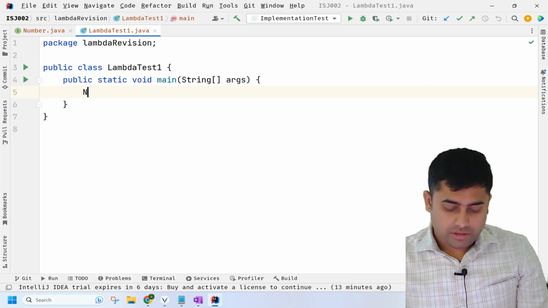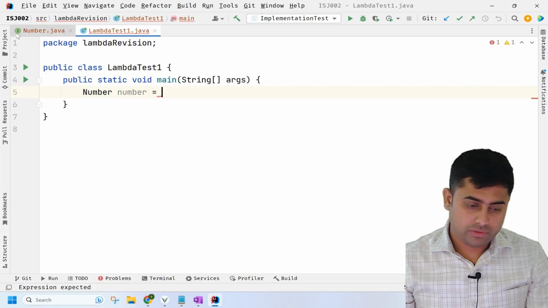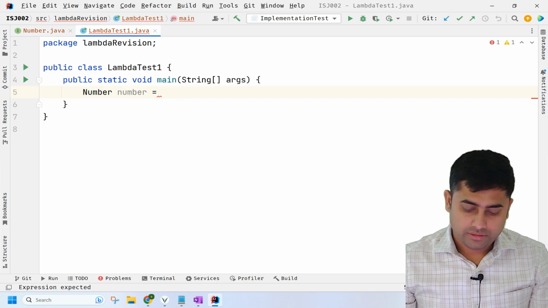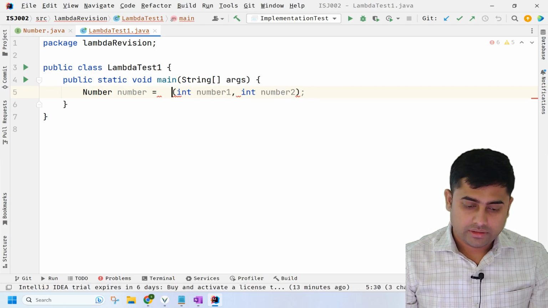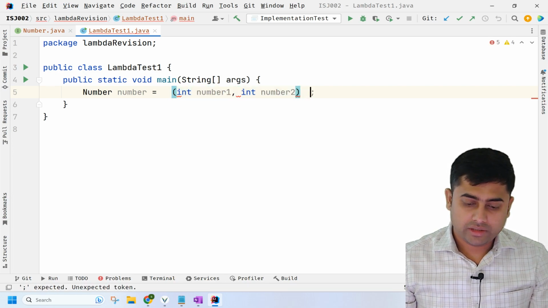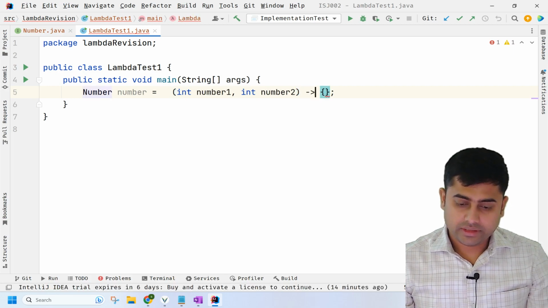Okay. Now we have to write the parent class reference Number equal to. Now you copy this method if you are not sure. Copy this method and you write like this. Now remove this int add, and we have the method parameters. Then we have to write the method body also. Right. Now we have to combine these two with this arrow.